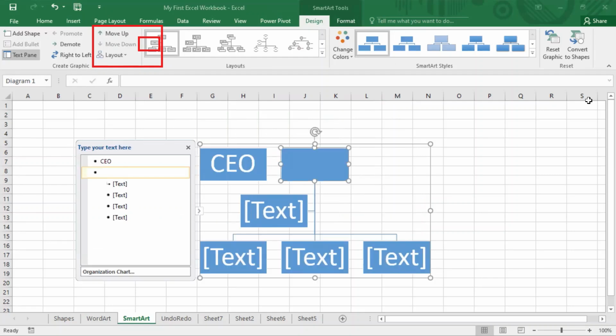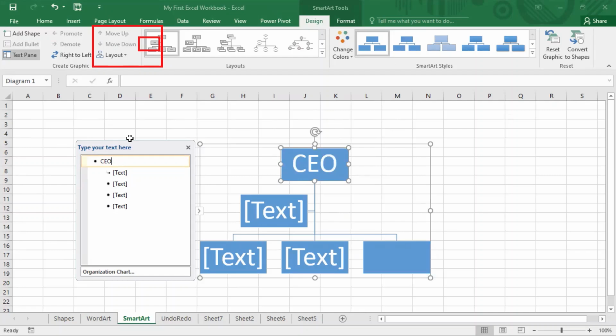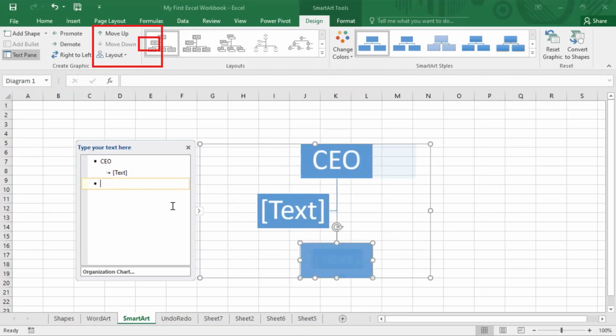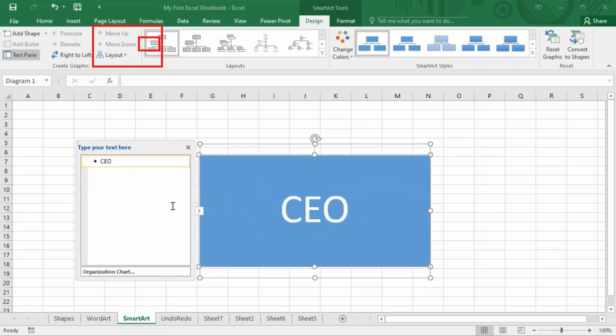Suppose below the CEO, I have someone reporting to the CEO. I'll first remove whatever options are available as of now. Under CEO, if I want someone, I'll just right click on it, or I can just press enter.